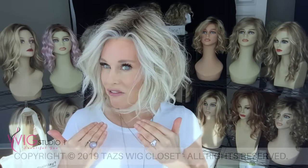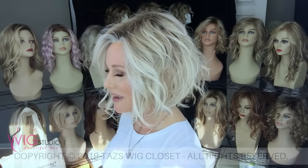One other thing I've noticed is that if you're not a big fan of these very long front pieces, they could easily be trimmed. You could make this into more of a same length all the way around, shorter bob style cut. Now what I think I'm going to do is take a hot airbrush and smooth around these longer front pieces, because they're very stringy. That just goes with the consistency of this texture. They're tapered and separated, but it does come across a little bit stringy here in the front. So if you took a hot airbrush and made them a little more cohesive, I think I would like that effect quite a bit.